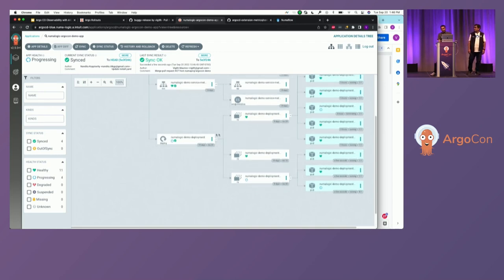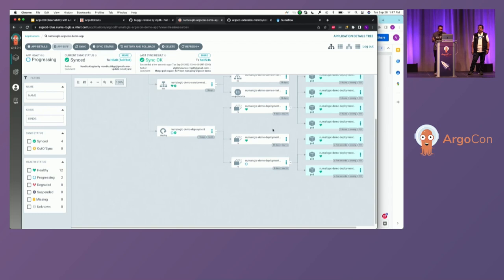We do represent health here as a heart, the green icon, but it doesn't represent the application that's running on the resource. Rather, it shows the health of the resource. For this reason, what people traditionally do is switch out from here. They will go to the metrics provider's UI. For example, at Intuit, we use Wavefront. It could be Prometheus, Datadog, or whatnot. That is the disjoint experience Amit was talking about.